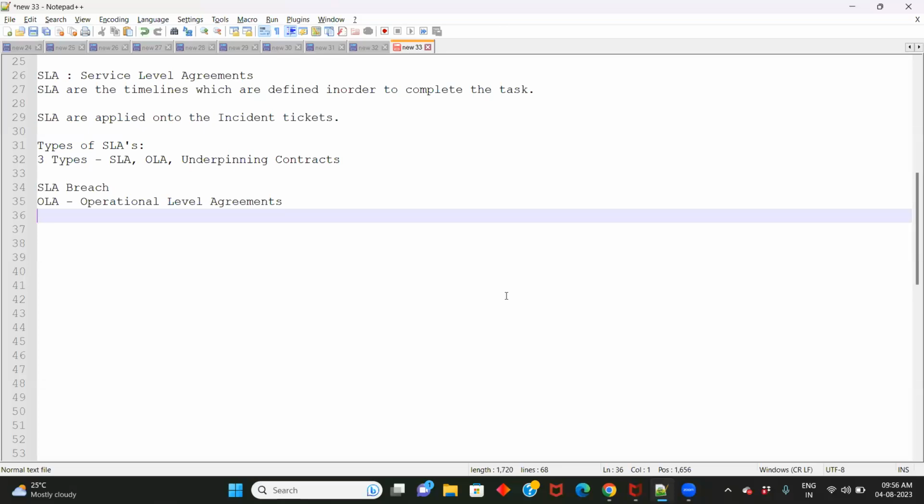For example, you're working in a support project, and you're working on the incidents, and one fine day you are assigned a priority 1 critical ticket. You are supposed to work on it and fix the issue.